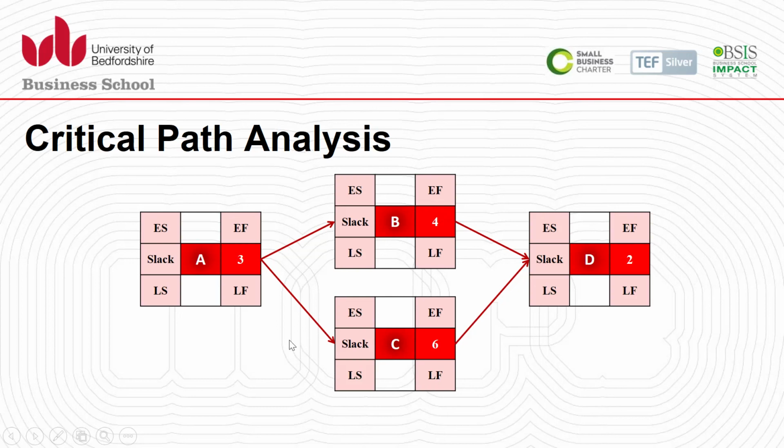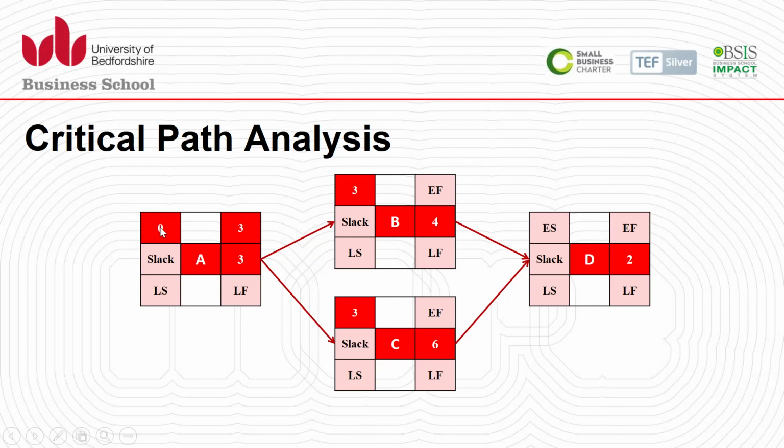But now we need to calculate the early start for A, early finish for A, and similarly we go forward till the end, and then we come backward to calculate the late finish and late start for each and every activity in this project. Okay, so we are going from left to right as a forward pass, and we assume we start right now, 0 time, and then we do simple mathematics. 0 plus 3, that is the duration.